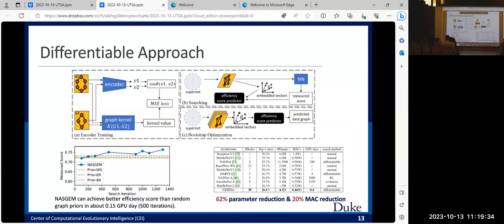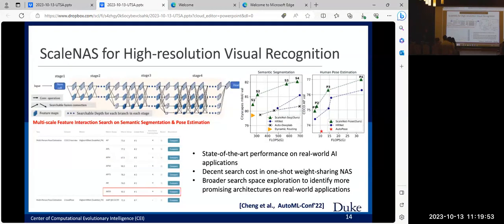More importantly, we can embed many other constraints in the whole optimization process, because the only thing we need to change is the target function, such as the power consumption, the memory usage, or any other hardware design parameters. This is one example. Many years ago, we participated in a challenge organized by Qualcomm, trying to develop visual recognition for segmentation and human pose estimation, using NAS to search for a particular neural network running on one particular hardware with a fixed amount of memory on the chip.